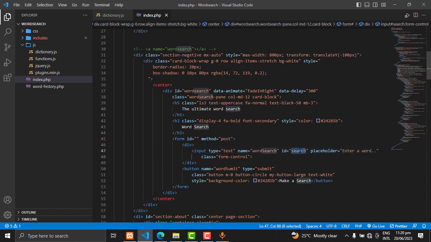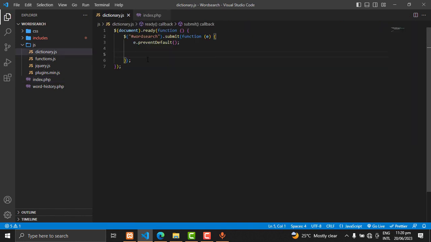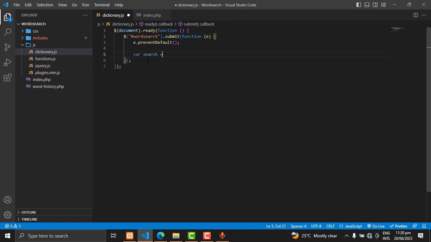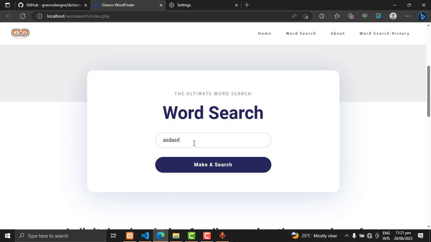It's just called search. I'm going to copy it and come over here and assign it to a variable called search. All right, and I'm going to grab it. And how do I grab it? I'm going to grab it through jQuery. And remember, it's an ID, right? So the selector is going to be hash, and it's called search, then .val with a bracket. So this val means what? What it's trying to say is: get the value of this input.